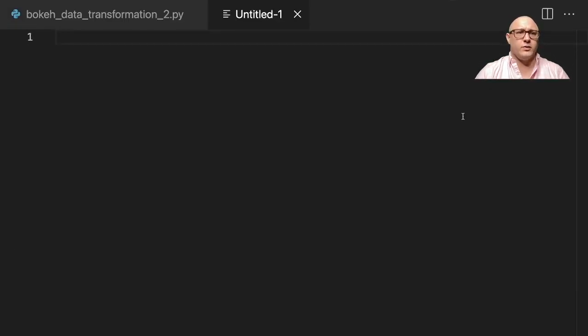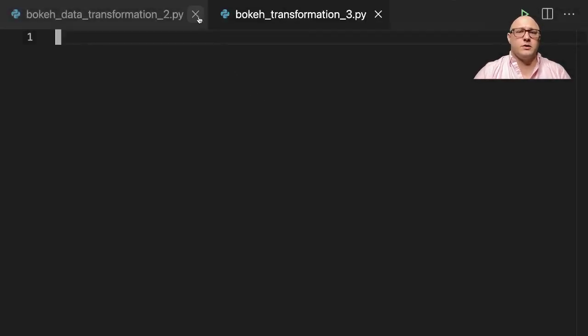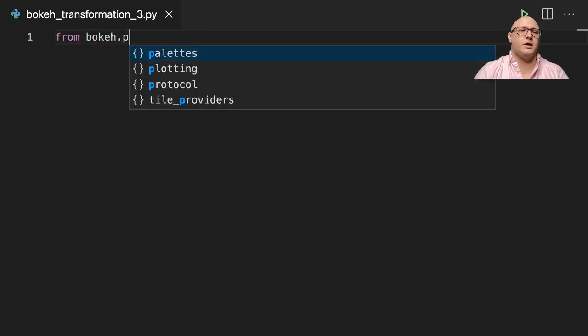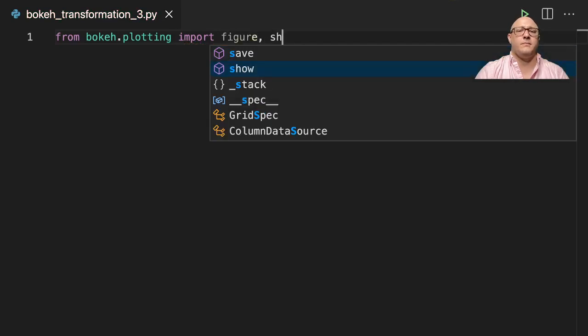So let's go on and create a new one, and let's save this as bokeh transformation 3.py. And this is actually a relatively popular visualization that people create. So we'll do something like from bokeh.plotting, we're going to import in here our figure and show.